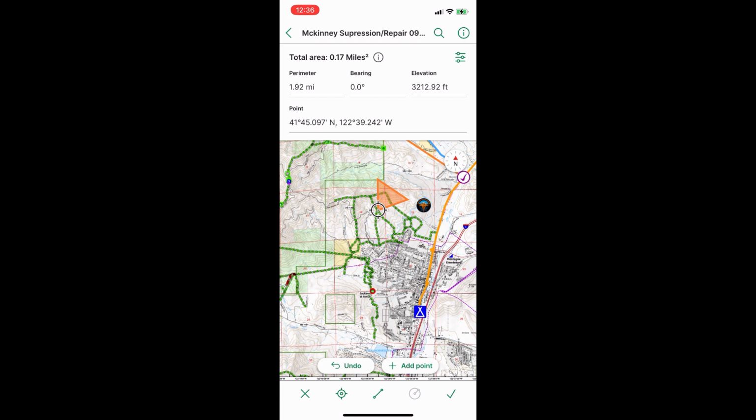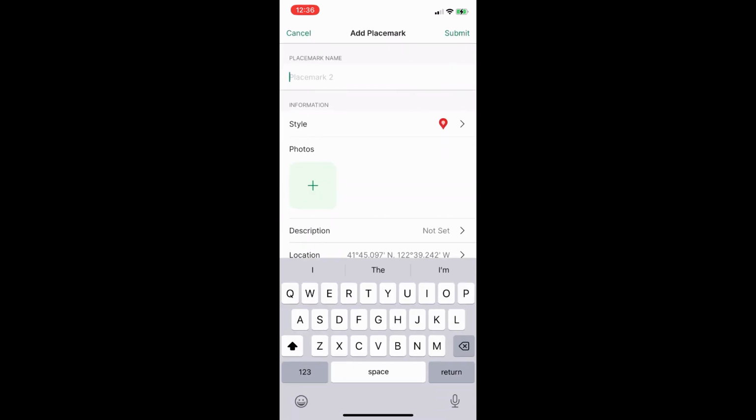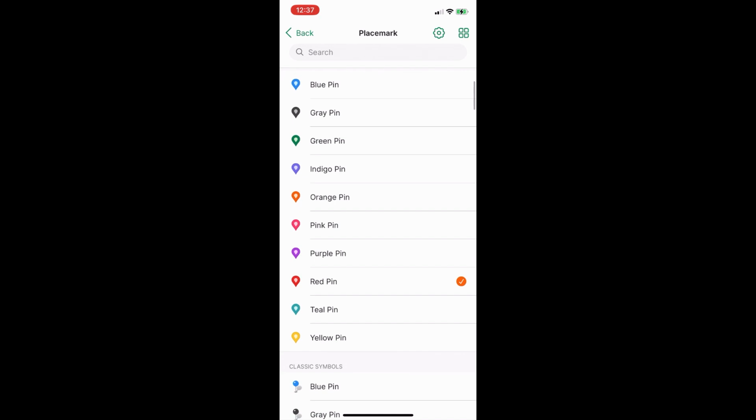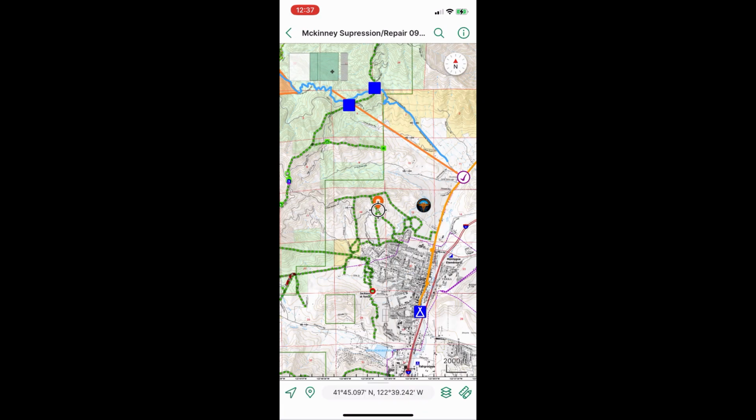If you wish to drop a pin, simply click the pin button down here, and this is going to just add a place marker. With the free version, you have a number of place markers that you can use, and they're very handy, as in the fire world, we're going to be using these to help keep track of important locations or crossroads, LZs, and etc.